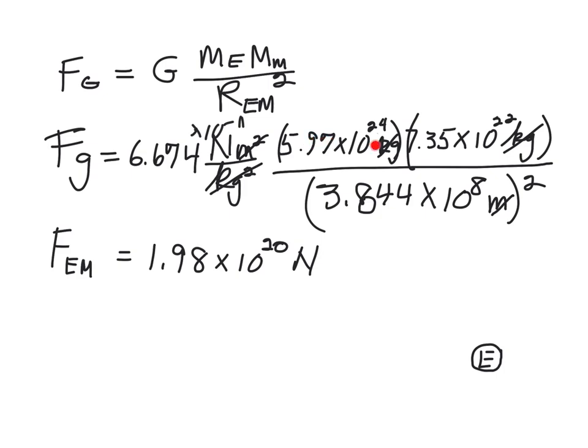And then there's the mass of the Earth. Those quantities are all given in the question. There's the mass of the Moon. That's the distance, but notice it's given in kilometers, so I changed it to meters, 10 to the 8. And square it, and then you should get this answer. And notice the meters get squared, so those units cancel. And there's kilograms squared here, so that gets canceled, and so the units end up being newtons.